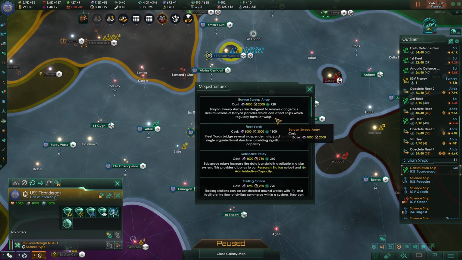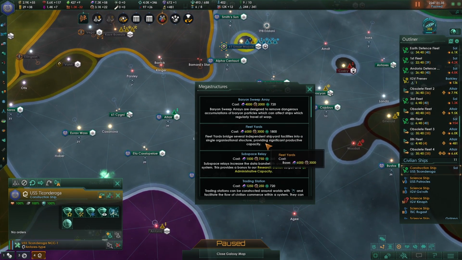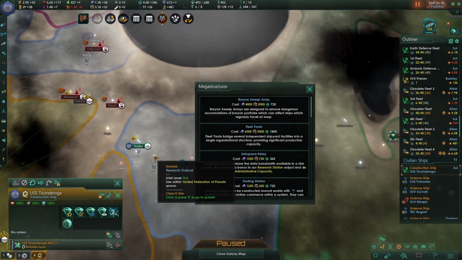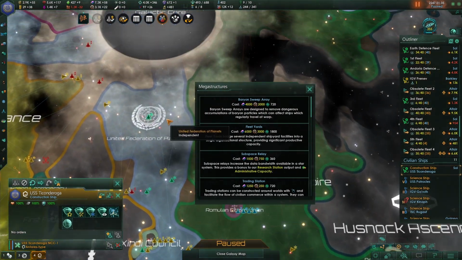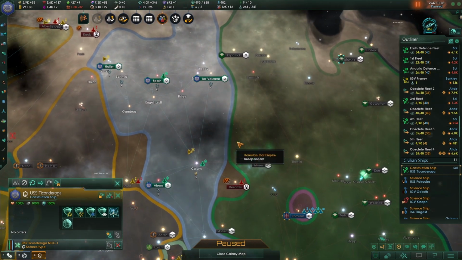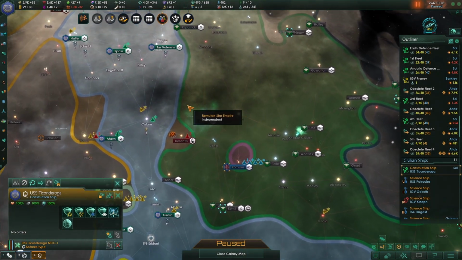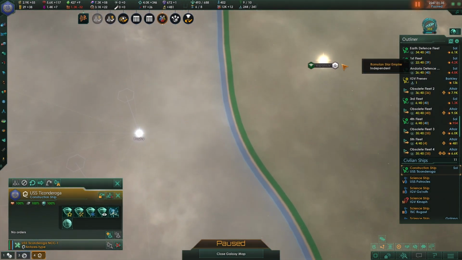Now here, so Baryon Sweep Array, Fleet Yards. I'm actually tempted to build the Fleet Yards, providing significant productive capacity. So I would like to build another set of shipyards, because all we have here is the Sol system. And I'm thinking somewhere up here, like near Romulan space, but also somewhere that's easy to defend. So like here, there's just the one connection, I think. Oh, actually, that's a connection as well.